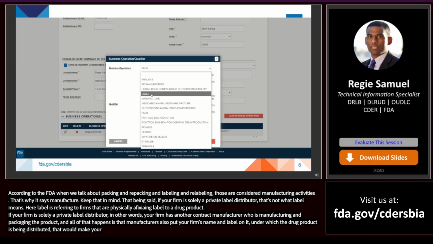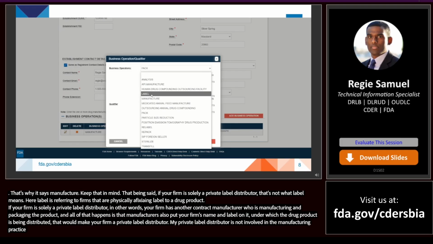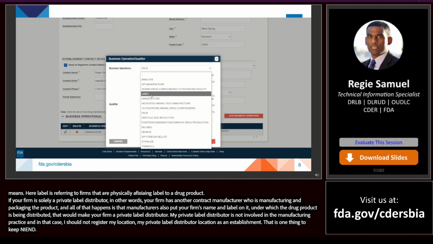My private label distributor business is not involved in the manufacturing process. In that case, I should not register my private label distributor location as an establishment. And that's one thing to keep in mind when it comes to establishment registration. This word here, label, is referring to physically affixing labels to drug products. It's not referring to private label distributors.